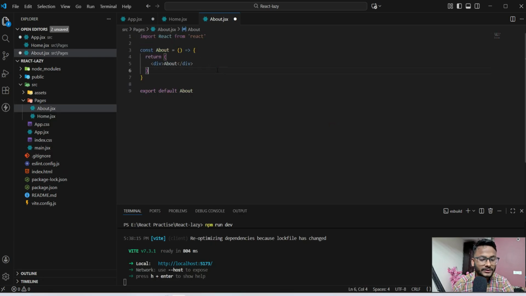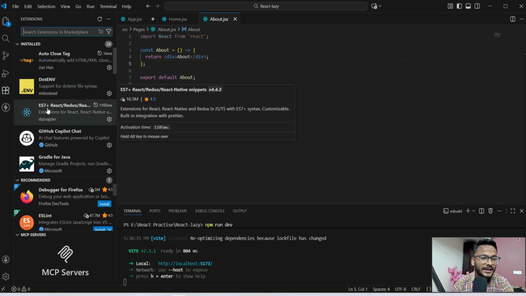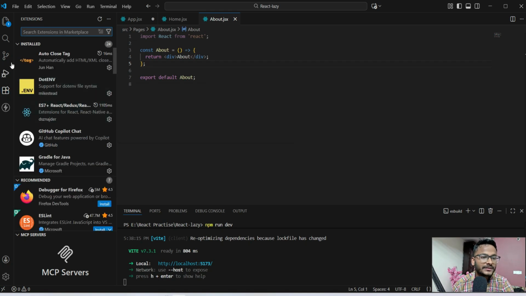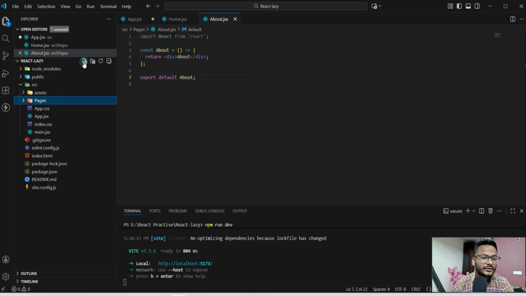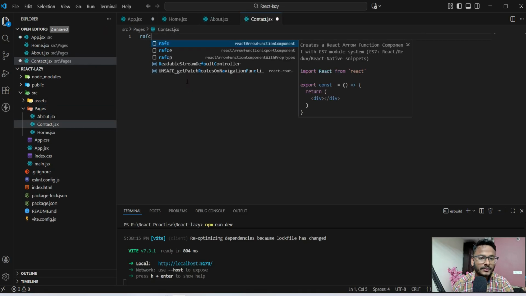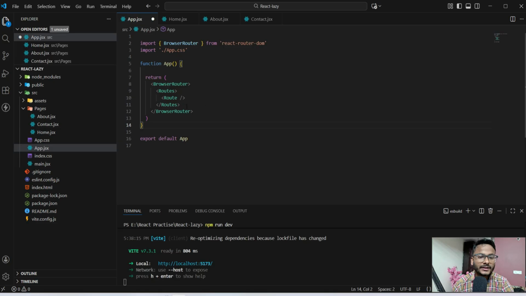This shortcut can be achieved if we install the ES7 extension. Then from this extension we are able to get this shortcut. Next we are going to create the Contact component. So I have created the components.